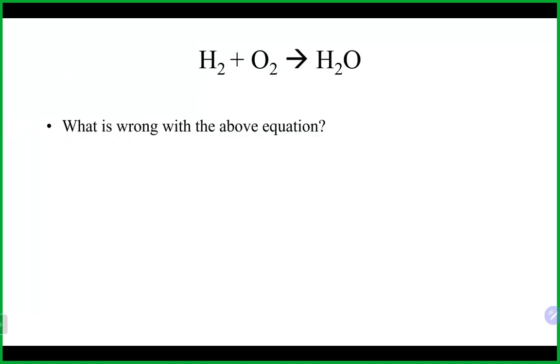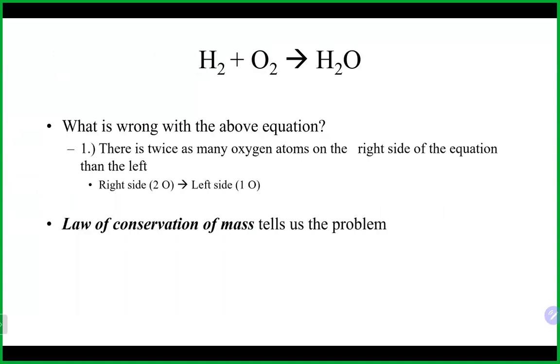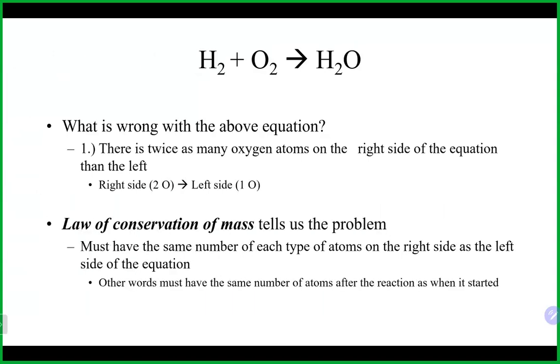Now, when we look at this equation, there is something wrong with it. It is not balanced, and this is sometimes referred to as the unbalanced equation. It is not balanced because if we look at it, we could just add up everybody here. We have two hydrogens over here. We've got two hydrogens over here. Remember, the number goes to the guy to the left. We have two oxygens here, but here we only have one oxygen. And that is a problem because the law of conservation of mass tells us that we don't create nor destroy anything along the way.